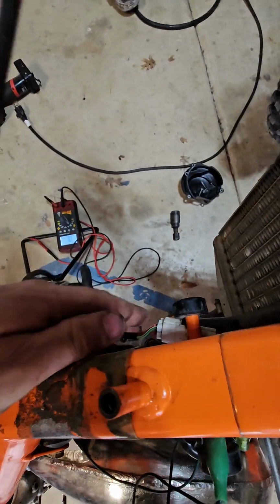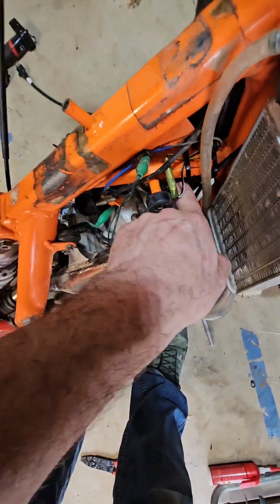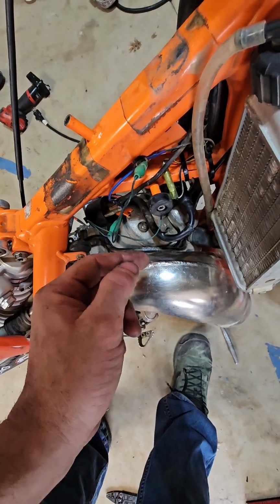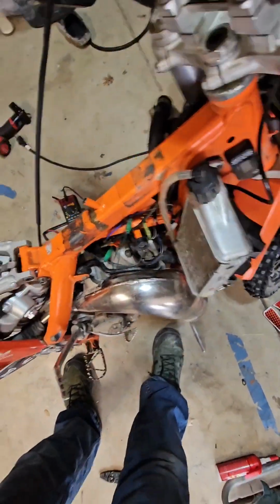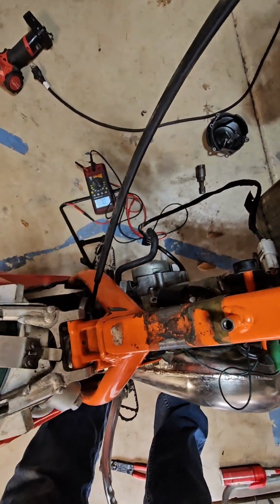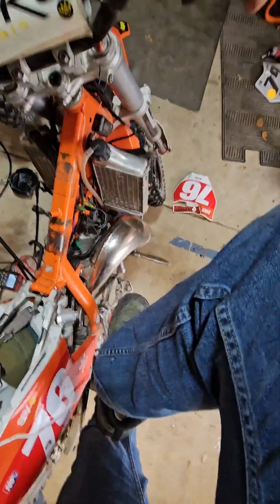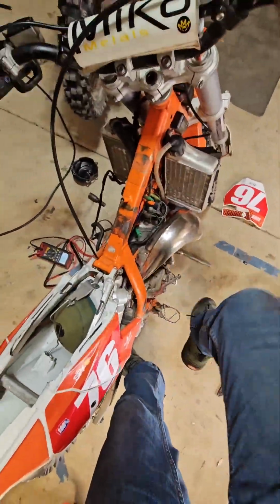Alright, got that plugged in. So stator's plugged in, coil's on. I got my ground supplied through the jumper wires. Okay, and I actually do have some fuel in here. I dropped a little fuel. I know the tank's off, but I dropped some into the bowl and then took the tank back off. Okay, so then you'll notice it does not start.